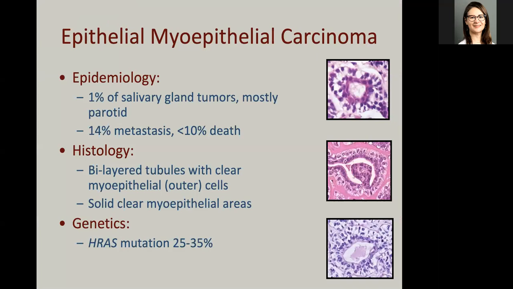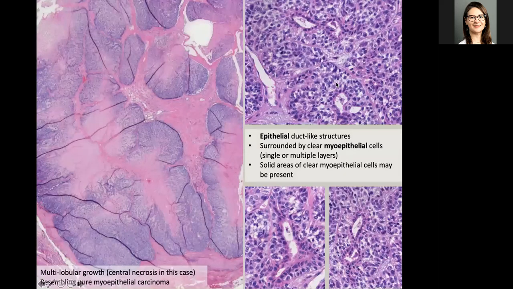Moving on to epithelial myoepithelial carcinoma. This is a very rare one, but this is characterized by, again, two cell types, as its name suggests, generally with the myoepithelial cells being of this very, very cytoplasmically clear phenotype. So you see the central duct core surrounded by this clear myoepithelial cell. Sometimes it resembles on low power the growth pattern. If you remember, I showed you a pure myoepithelial carcinoma with this lobulated growth pattern with central necrosis in the middle. This low power growth pattern is very similar.